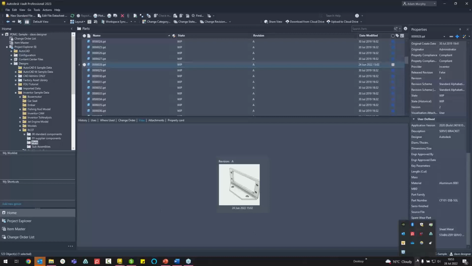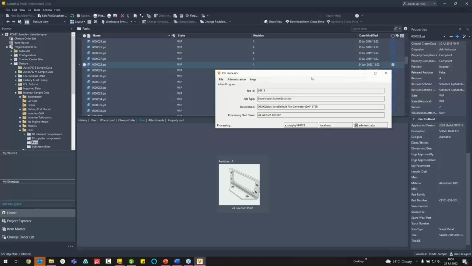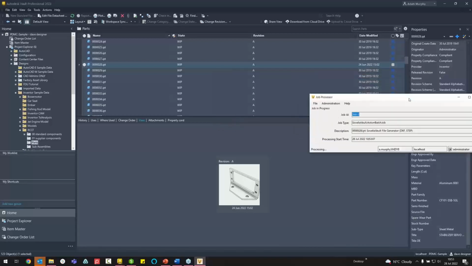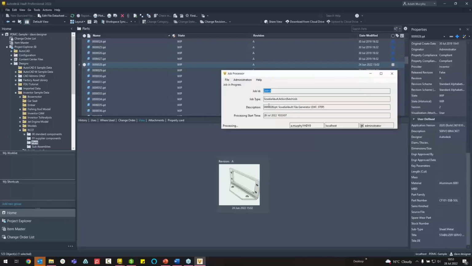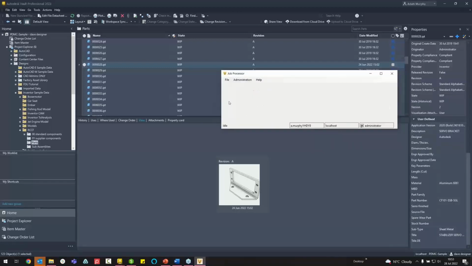And if I grab my Vault job processor here in the background, it is currently running that task, as we can see. Typically, the Vault job processor is installed on its own dedicated machine, so this is something we'll assist you with setting up and configuring. But after a couple of seconds, this job will be complete, and we'll be able to see the results. Now the job is gone from the job processor.